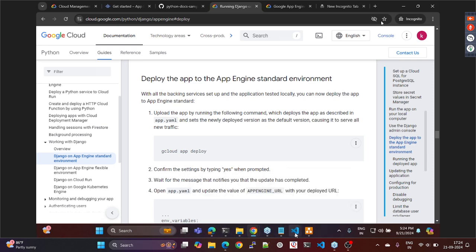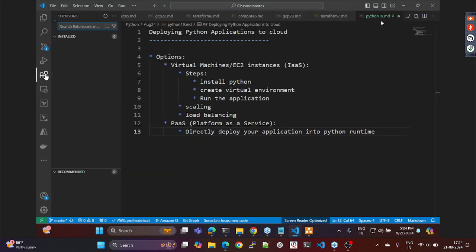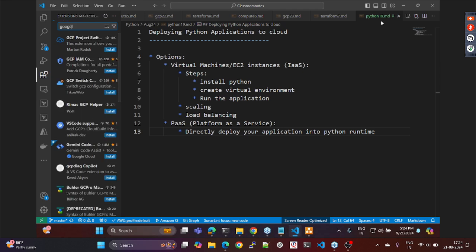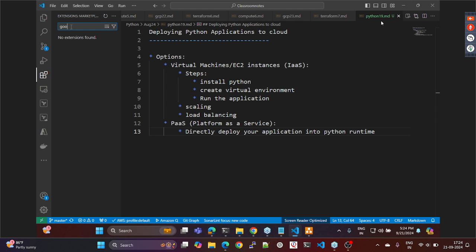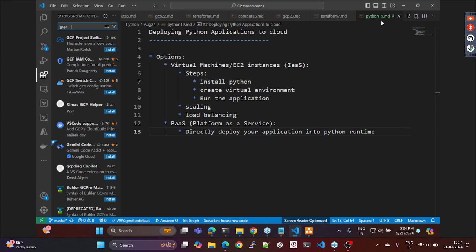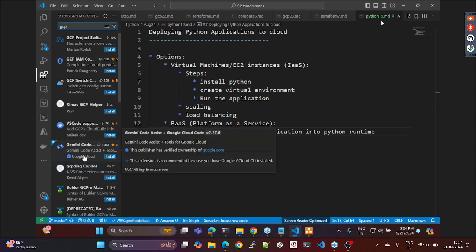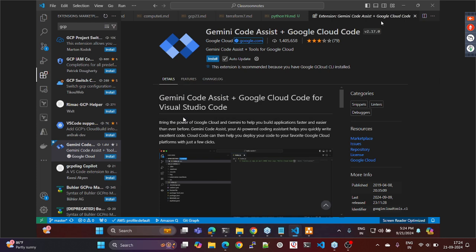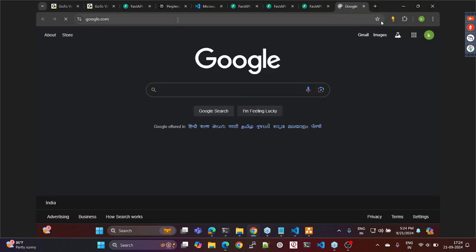Oh, they have not given any extension. Strange. Yeah, they have given Gemini, but okay. Fine.